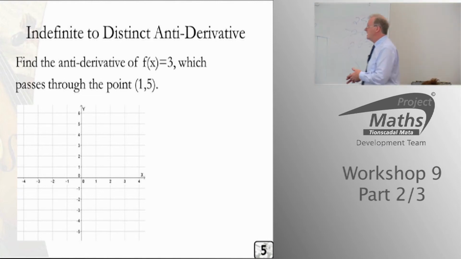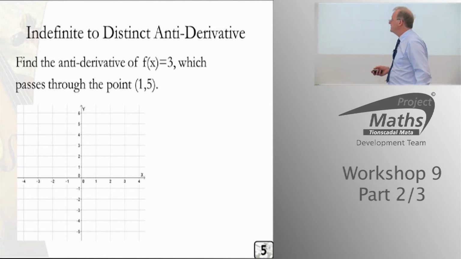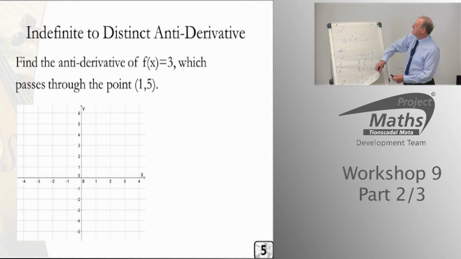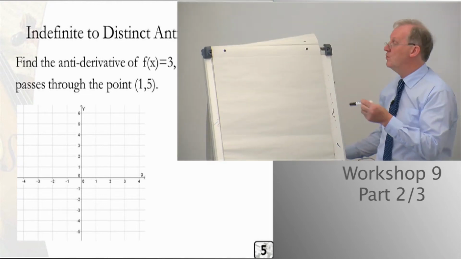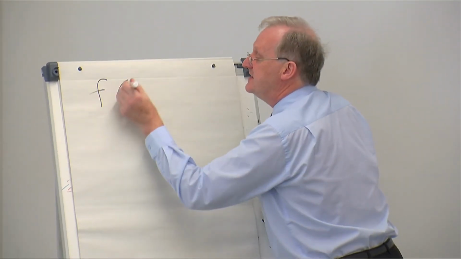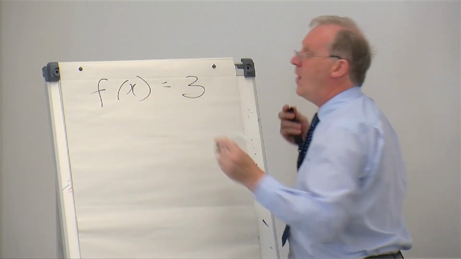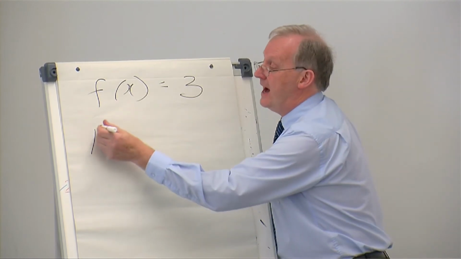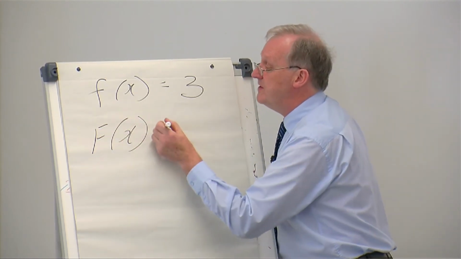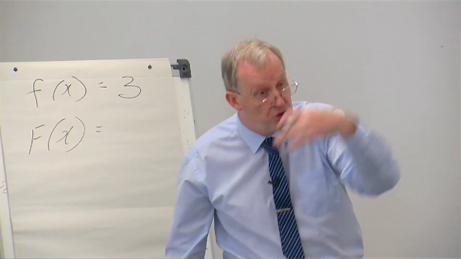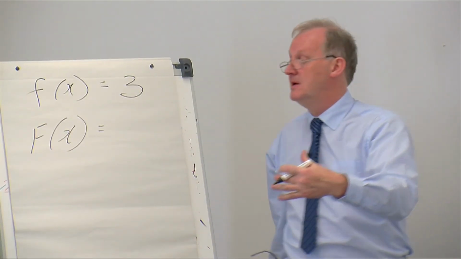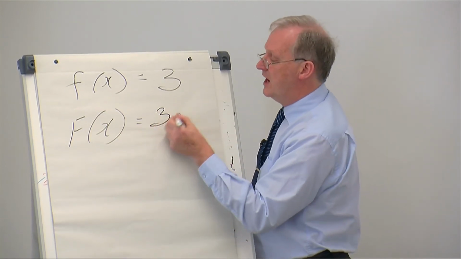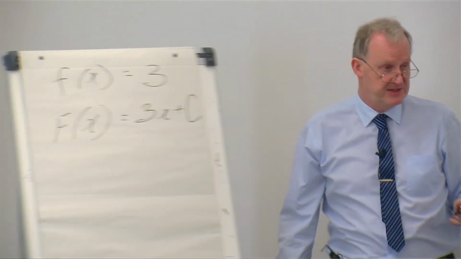Next question was, write down the antiderivative of f of x equals 3. And I'm going to be a small little bit pedantic with you now. F of x equals 3. What is the antiderivative for that? Yeah, because the antiderivative of a function is a function. So it should have a name. So really, you need to be naming it. And then what? We all got the 3x plus c.